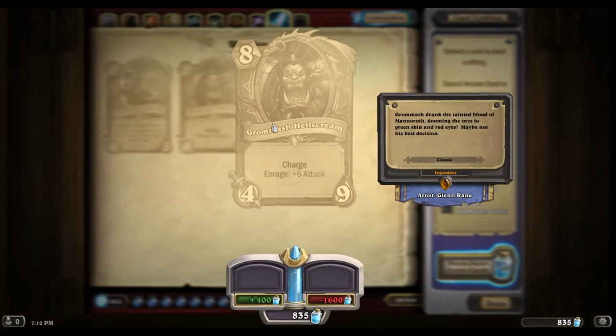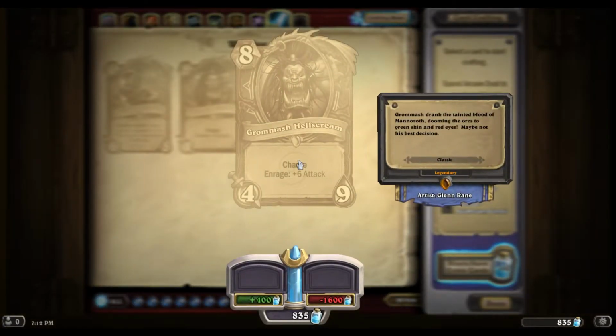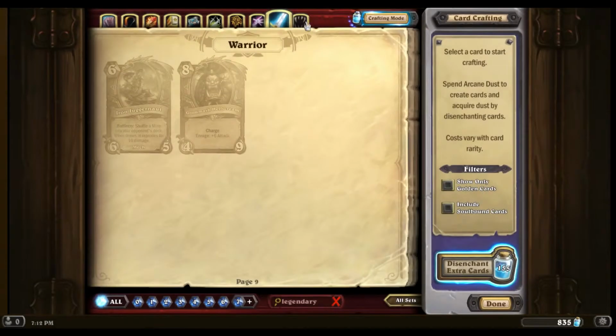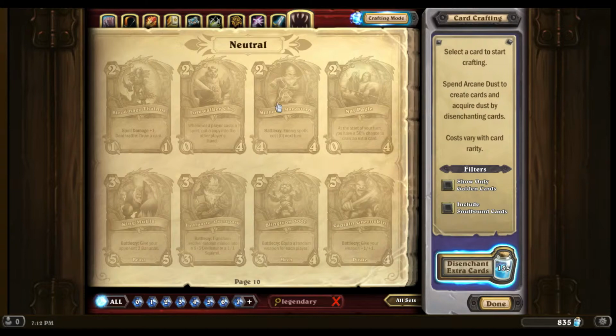If you play Warrior, you need Grommash. Grommash is extremely powerful. He gets charge, and he has Enrage plus 6. So if you can do damage to him, which as a Warrior you should be able to, he's pretty much a 10-9 charge right away. Do 10 damage to opponent. Okay? And then there's lots of these.